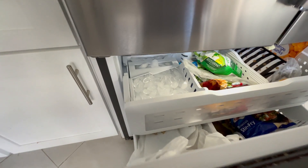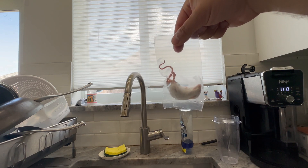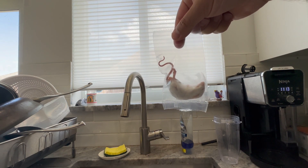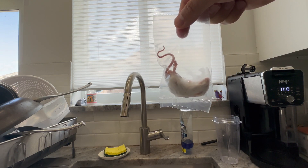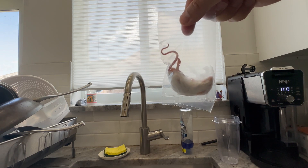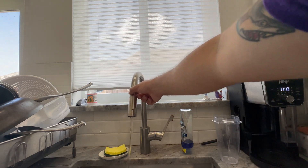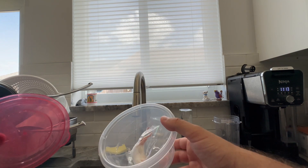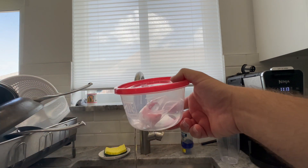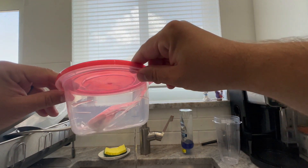For his food, I keep his mice in the freezer in the bag. Right now his food is a small mouse — in the future he'll upgrade to medium, then large, then rats and possibly other food items. He started off on pinkies or small frozen fuzzies. What I do is turn the sink on hot, let the water get as warm as possible, put the mouse in there, fill it up with water, put the lid on, and let it thaw for around five to ten minutes — and it's usually thawed out and pretty warm.